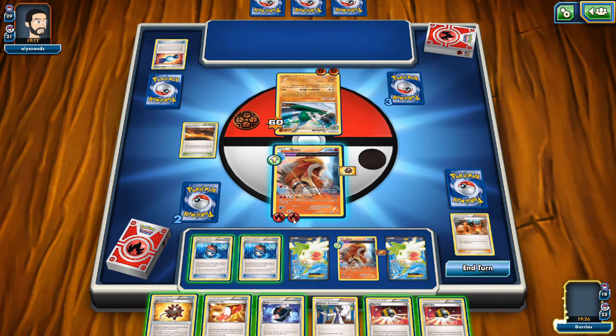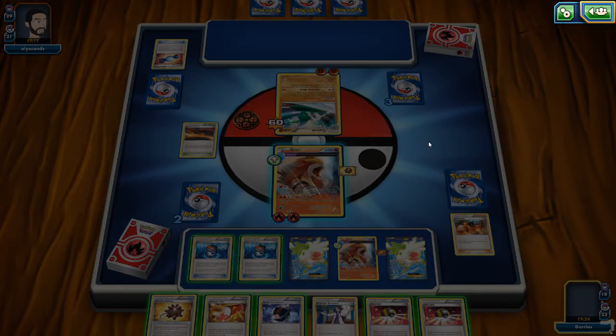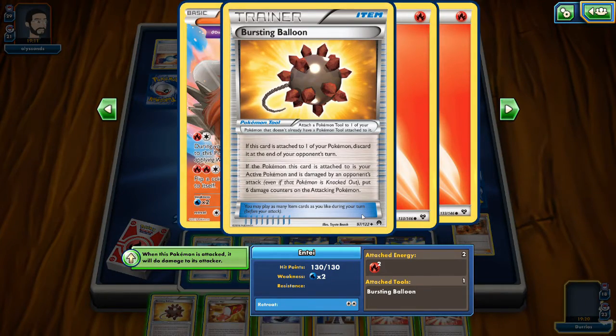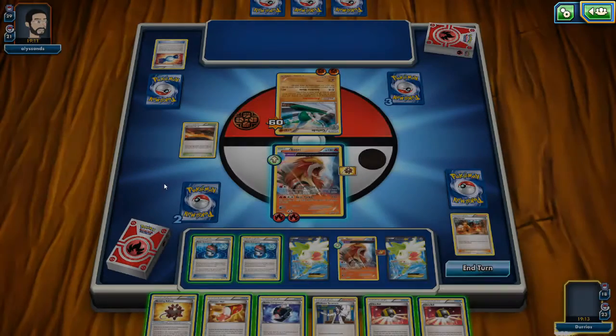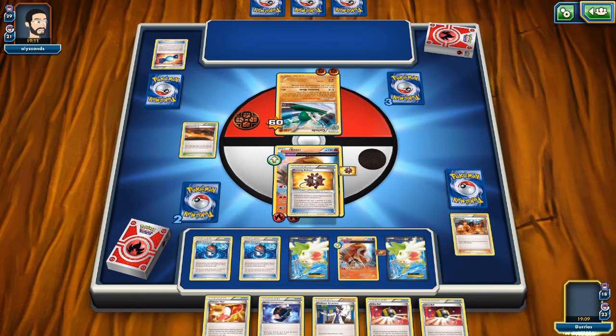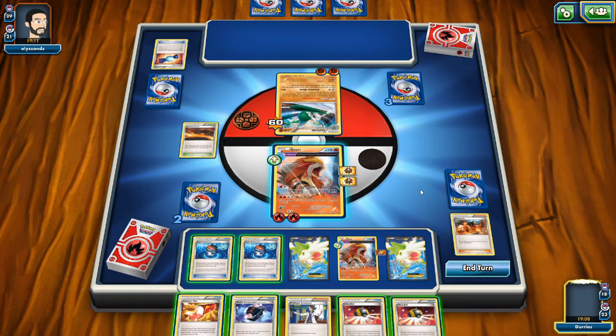What happens if you attach 2 bursting balloons to an Entei? If this card is attached to one of your Pokemon, I'm gonna try that out. I want to see what happens. Does it stack up? That's what I'm wondering about here.